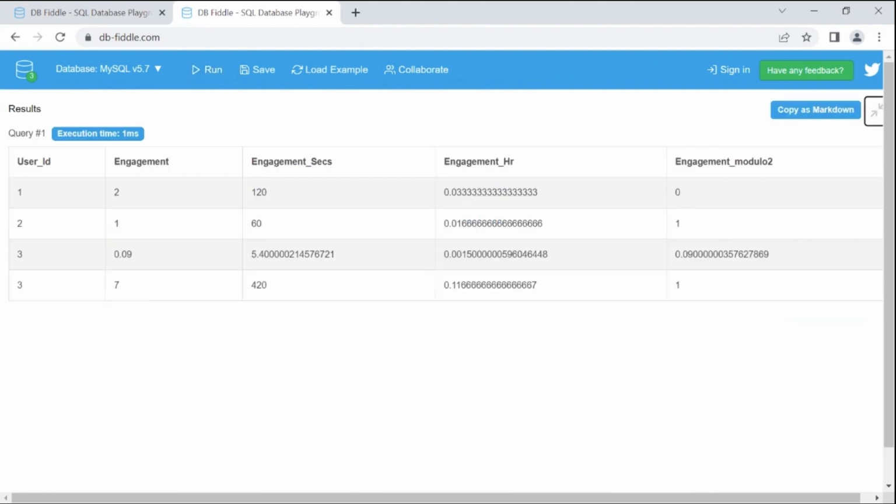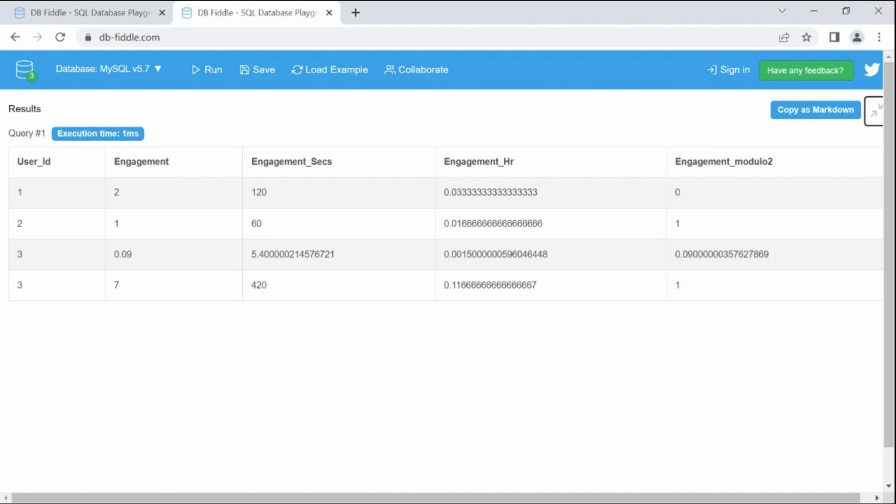Here the first two columns are user ID and engagement. These are the two original columns. Now this column, engagement seconds, is a result of multiplying the engagement column by 60. Then we have engagement hour. We got this column by dividing the engagement column by 60.